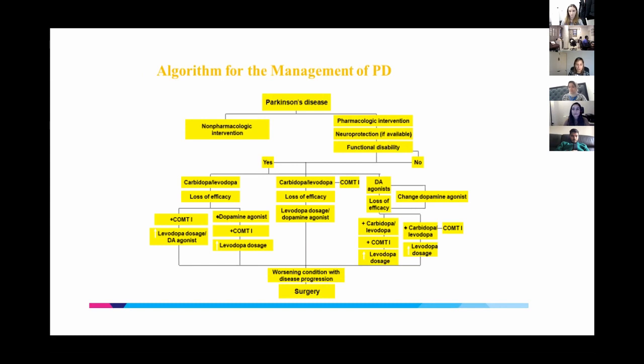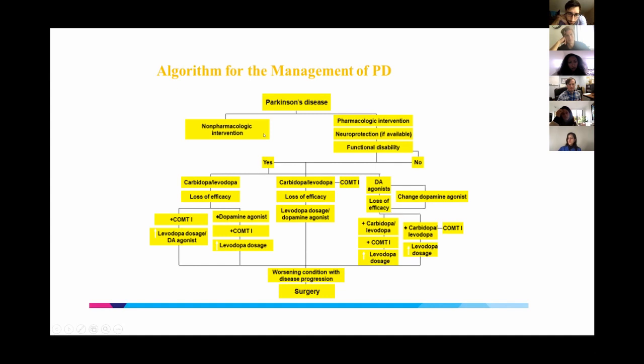Every patient is so individualized, and you really have to take into account age and psychosocial status and level of functionality. We have many patients who are young and still working full time, versus other patients who are a little bit older and develop mild symptoms. So it really is important to get to know your patients.